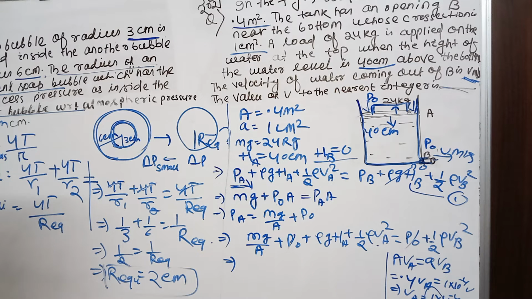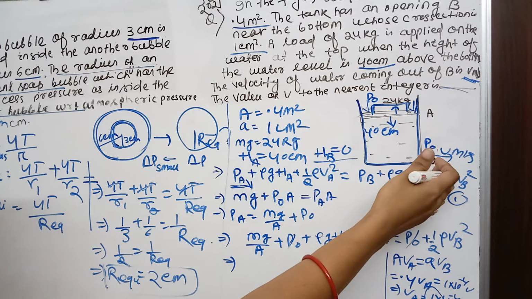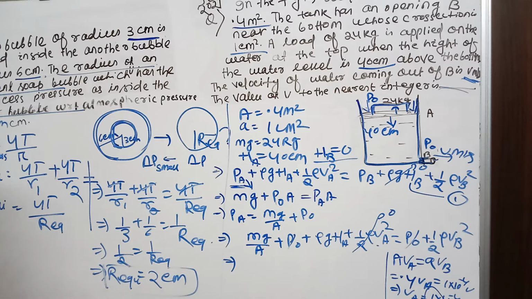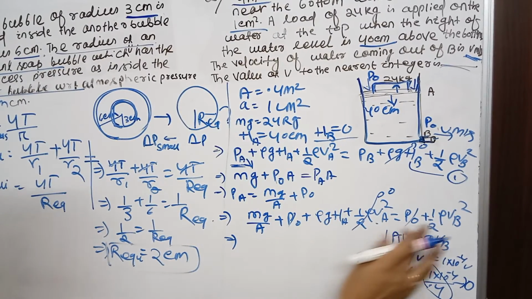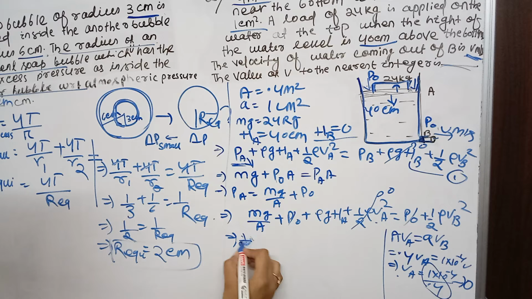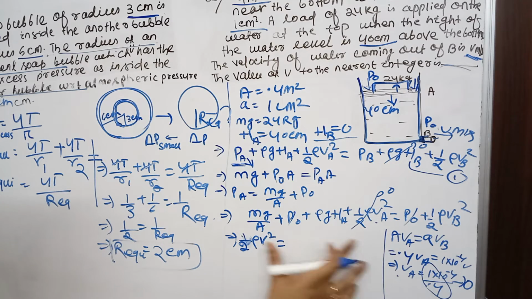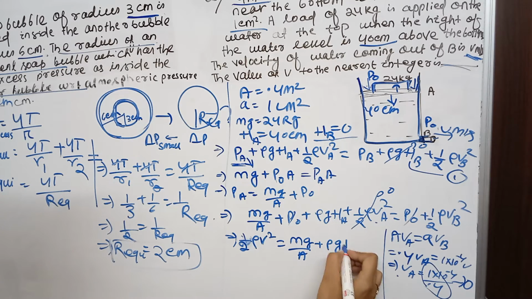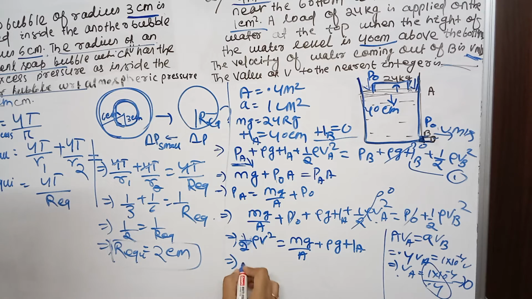So if we check this, this term is very small. So this VA can be neglected. So this term can be neglected. From the equation of continuity, area multiplied with velocity is equals to area multiplied with velocity, you can find out the velocity at this portion, which is very small. So just neglect it. Now coming to this question. So what is VV? I am writing one more step, that is half rho V square, velocity denoted in the question as V, is equals to only this term that remains, that is mg upon A plus rho g hA. Okay, so this is V square.